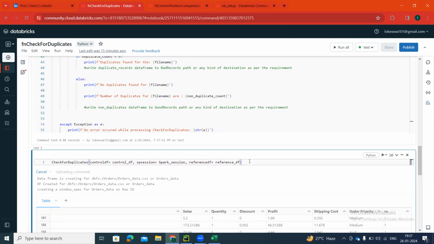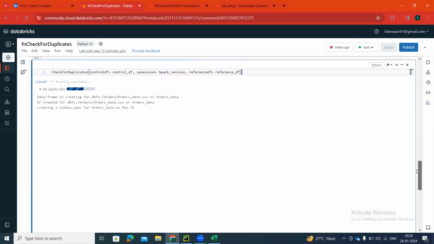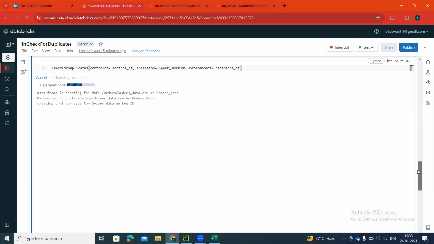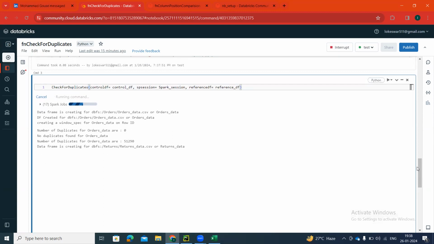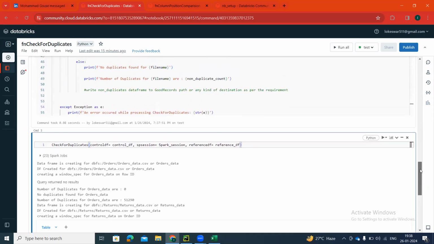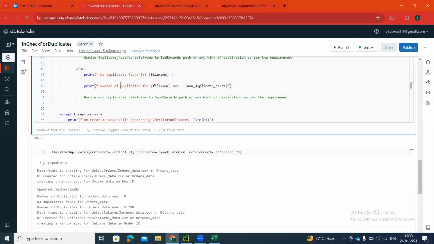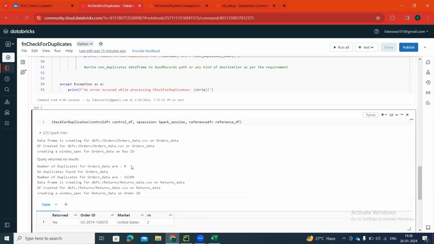Now again, run this file. Sorry, number of non-duplicates I need to print. If you consider that one, as you can see, it went to the else part. Number of duplicates in orders data equal to 0. Here, just a mistake, print mistake. Number of non-duplicates.